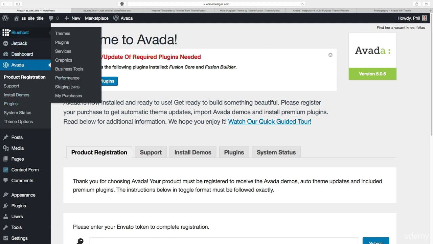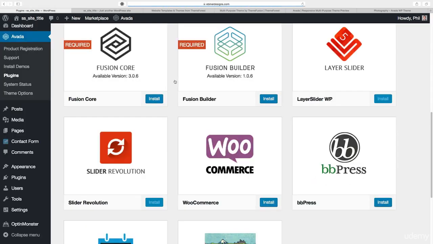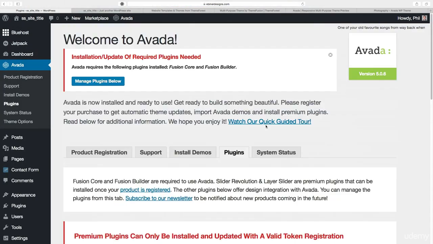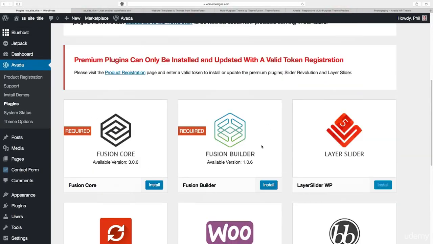So you can see here on the left-hand side of our menu now, I have the Avada theme that comes with some menus, and it has this big installation required message. So what I would do is just go to Manage Plugins, and then all of these plugins are required. And so I'm going to have to install the ones that are highlighted as required just by clicking the Install button here. Now, since you're probably not going to be using the Avada theme, I'm not going to do that.